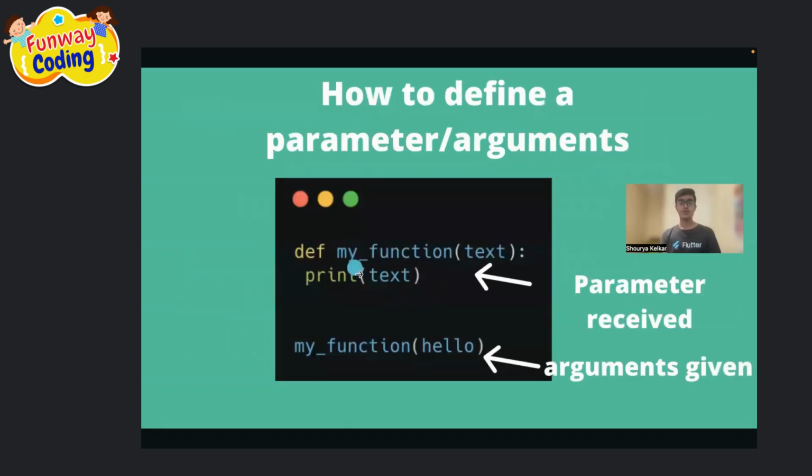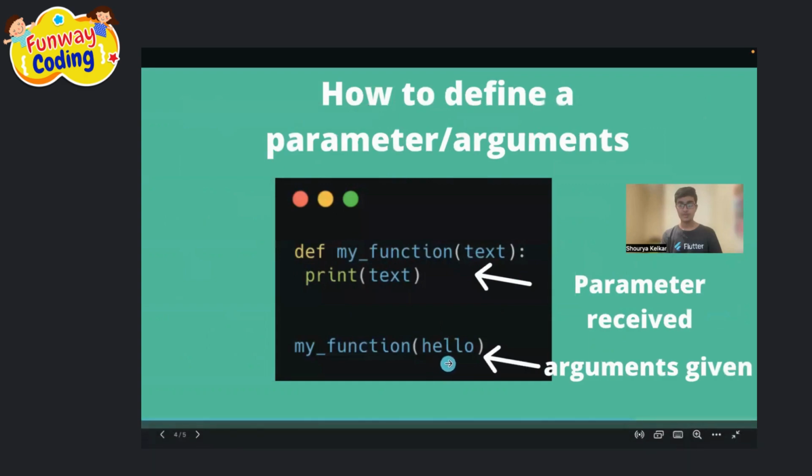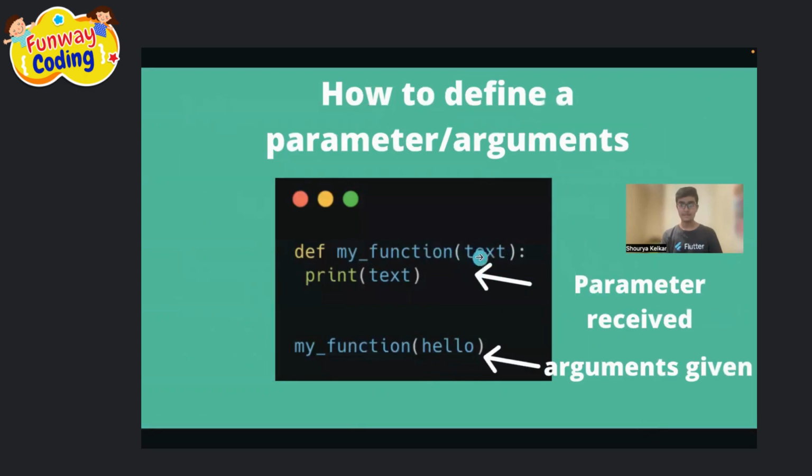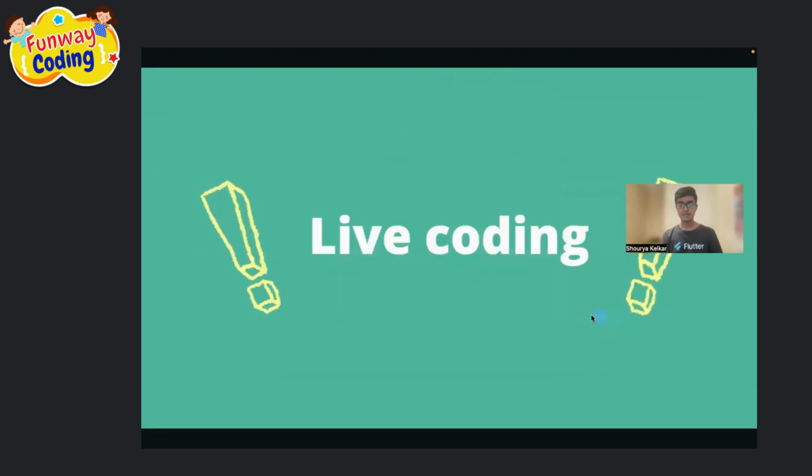So what we will do is define the function and give it a text parameter, and then print text. Then when I call my function, the parameter will be given "hello". So whatever this is will be equal to hello. We're connecting this to this, and this is being given to this function. I'll explain that more deeply while doing some live coding.